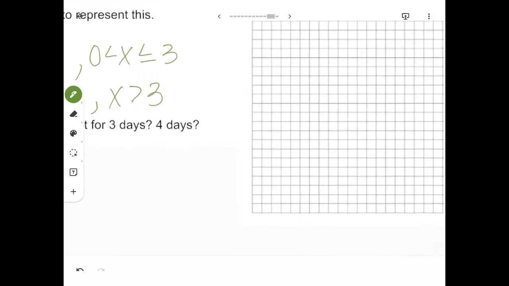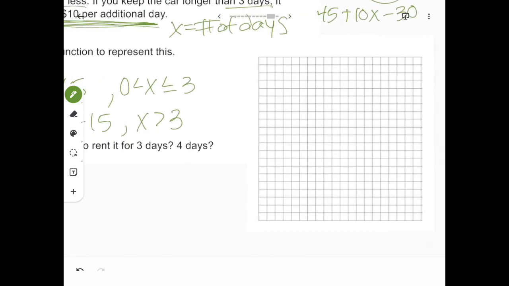After that, your job is to graph it. What I would do is think about what each axis is. So our x-axis, we already decided, was our days. Our y-axis is our cost. And we need our axes to be labeled with something that makes sense, the numbers. So for my numbers of days, we're talking about pretty solid numbers. So up to 3 and then bigger than 3. So I'm just going to use 1, 2, 3, 4, 5, 6, and so on.